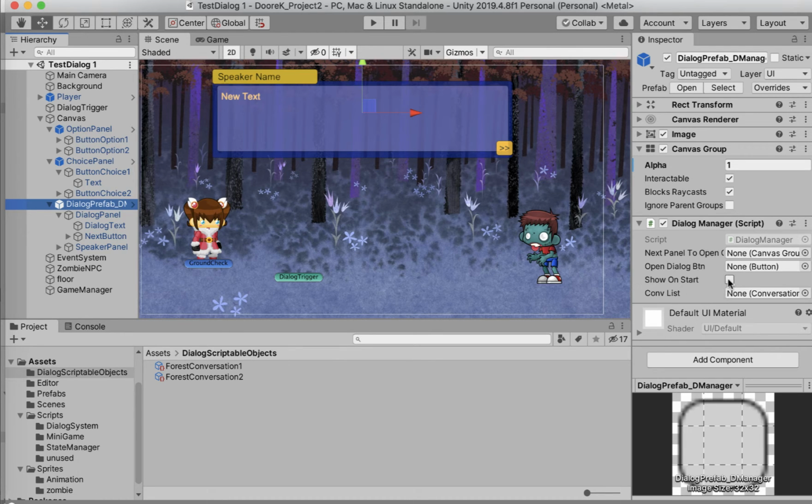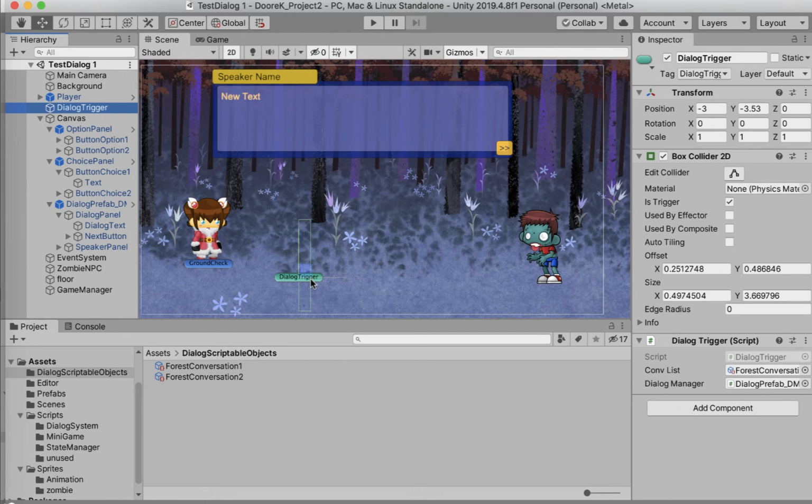Either we can click show on start. In this case, I wanted to have this idea of a little trigger. So here we just have a collider, and it has a little script on it, and the script allows us to have basically two things. The script is on this collider, on this game object, and it is basically allowing us to find the dialogue manager in the scene. And so we'll be able to always have the same dialogue manager run any kind of multiple scripts triggered by multiple things. And then we get to pass along the conversation that we want to have associated with this trigger. So it's a super simple script.